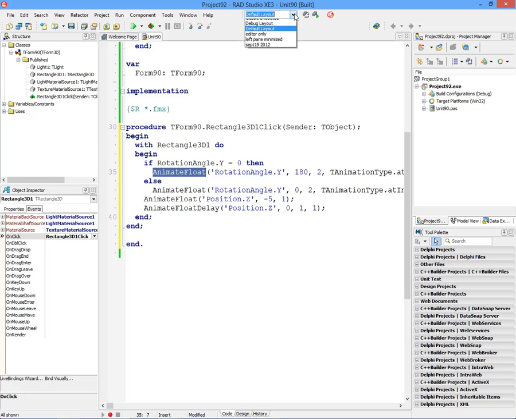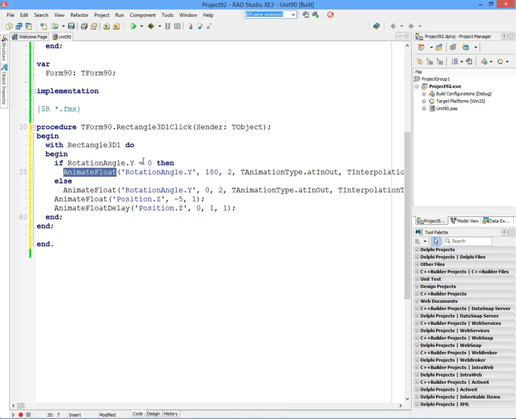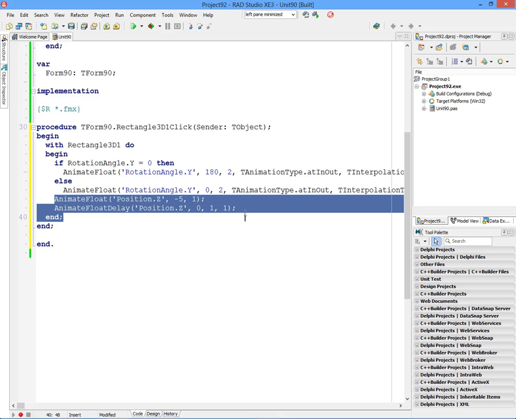So you can actually see in this code, what I'm doing is, depending on the orientation of this rectangle in 3D space, I'm either rotating it to the back or to the front, and at the same time I'm adding a combined animation to bring the rectangle a little bit closer to the user, and then a little bit further back to where it was.